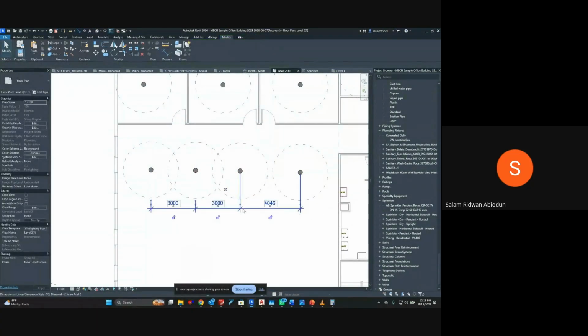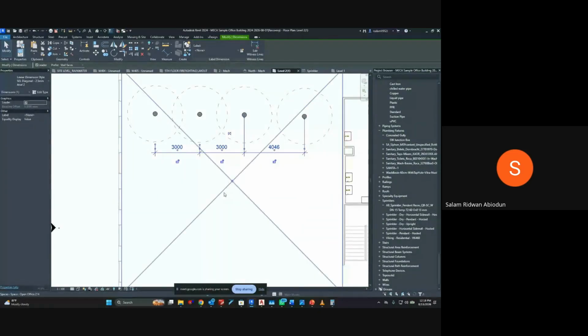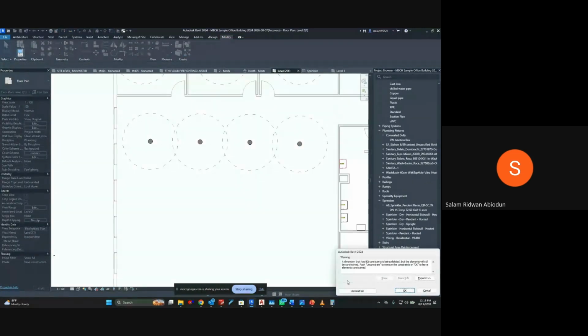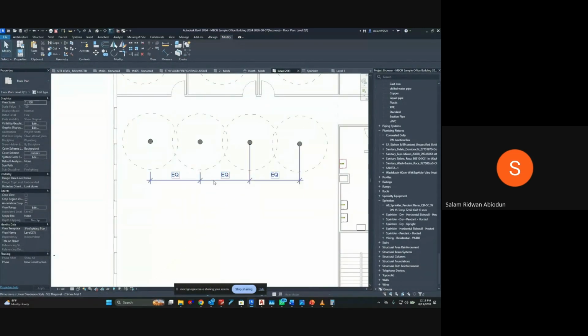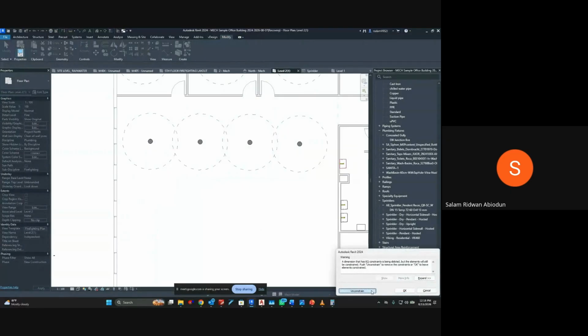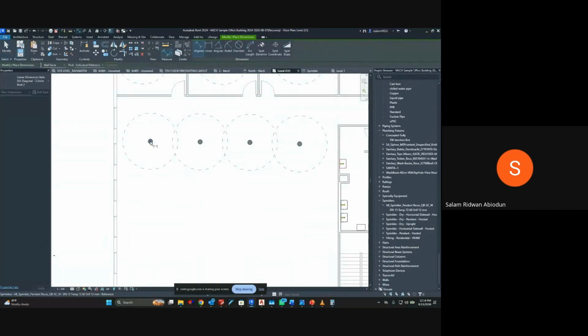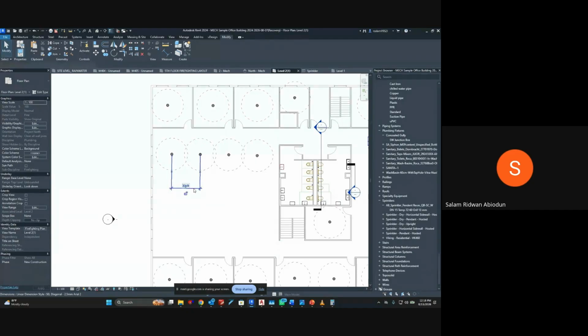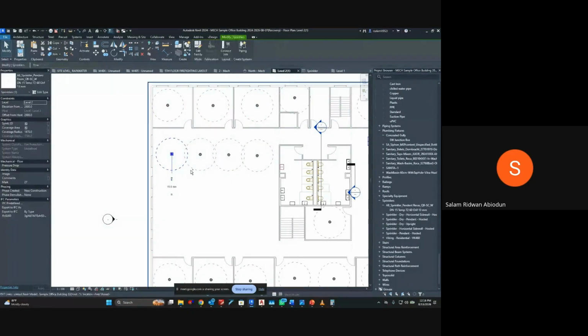So I can equalize this. After equalization, I can now delete the constraint, then measure what distance it has given. It is 3.3. Who said 3.3 before? So 3.3 is okay.